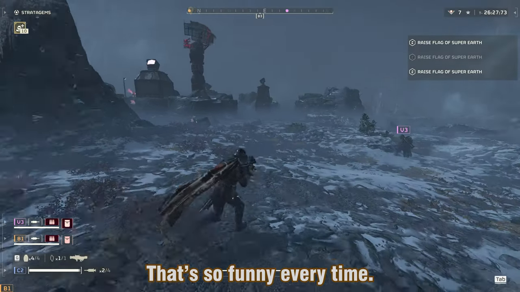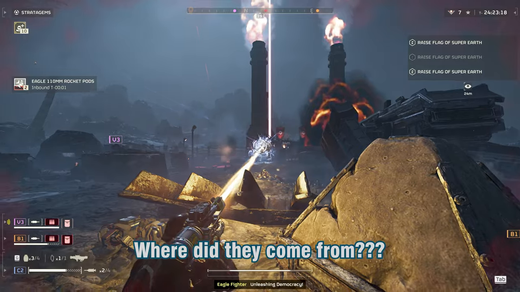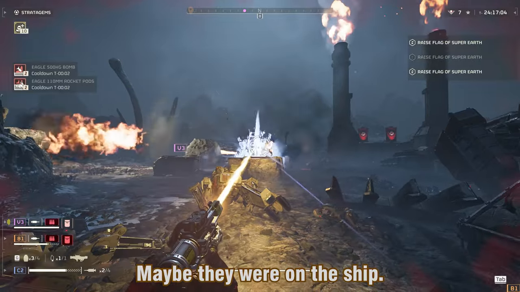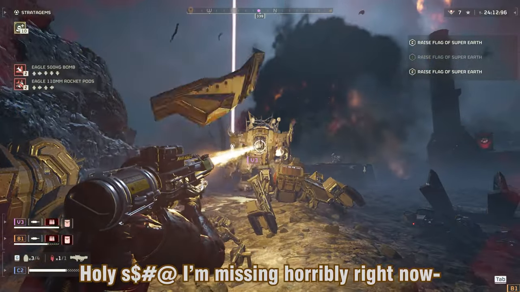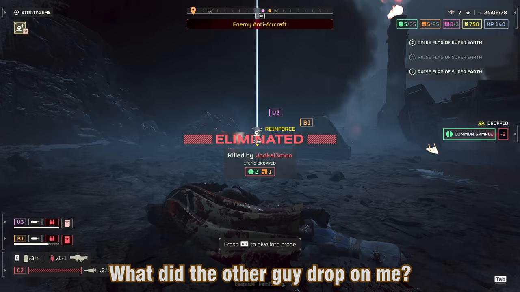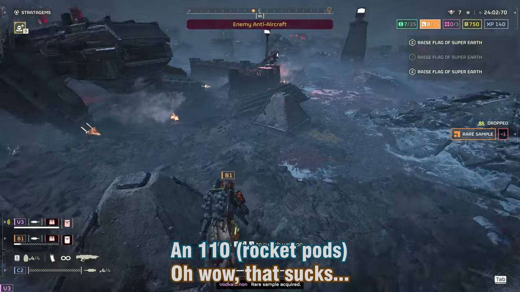That's so funny every time. Where did they come from? I don't know, from the fucking ship. I don't know how the fuck is it possible. What the fuck? Oh, maybe they were on the ship. One down, one down. Holy shit, I'm missing horribly right now. Oh, nice. No! What did the other guy drop on me? Only 110. Oh, wow, that sucks.